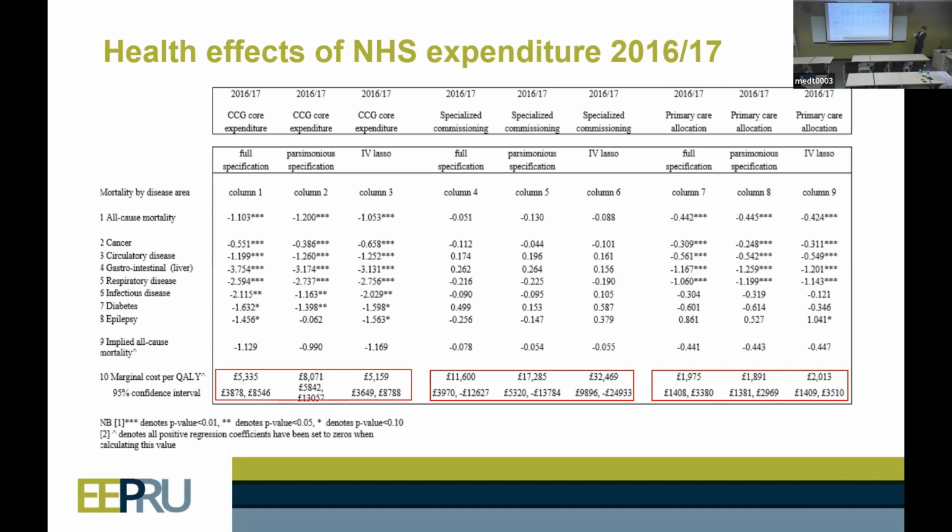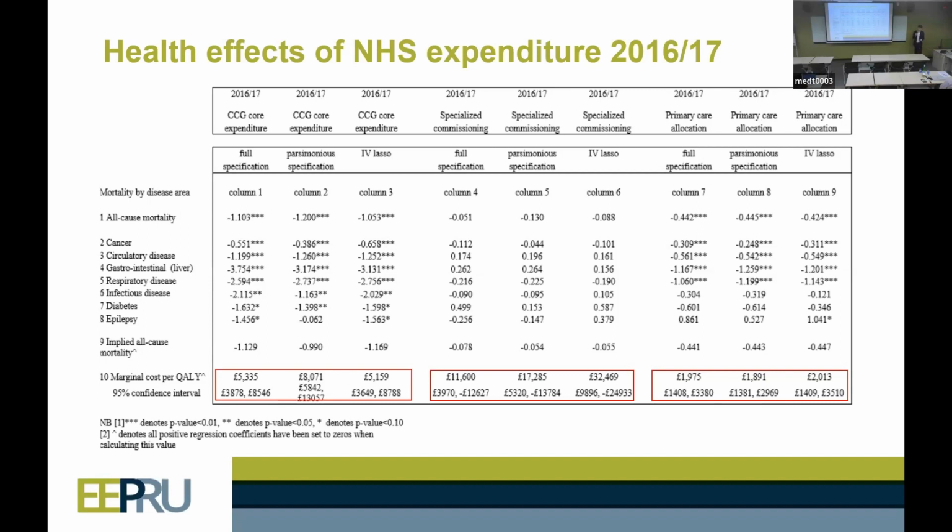1% of primary care expenditure, that's not many pounds. But then these elasticities are about percentage points in mortality, which is the same for both. So we're actually getting much more bang for our buck, and that's reflected in the cost per QALYs here. You can see that primary care cost per QALY is close to £2,000 compared to £6,000. Therefore, on the face of it, it seems much more cost effective than hospital expenditure.